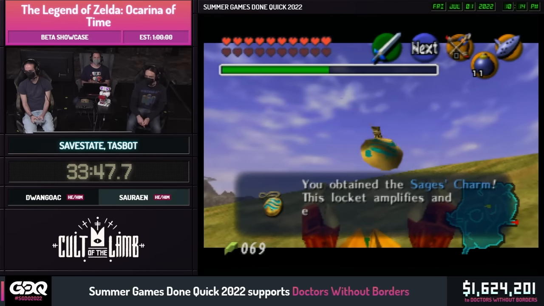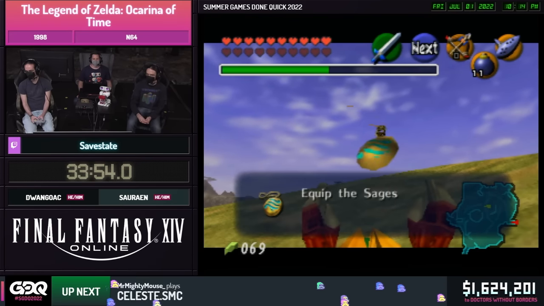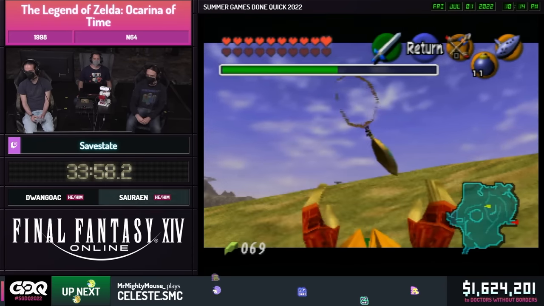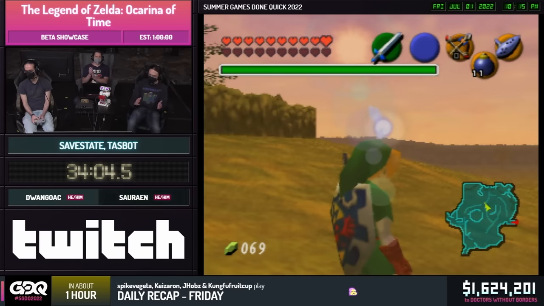So here we have the Sage's Charm. This has enhanced our magic power, represents power. You can see it has doubled our magic bar again. And it says equip the Sage's Offerings. So we'll do that in just a moment after we watch the running man run off into the sunset. So, yeah.